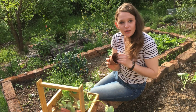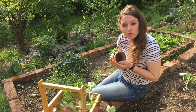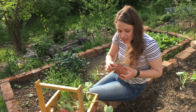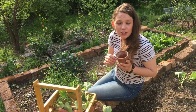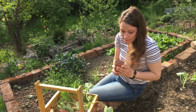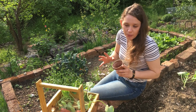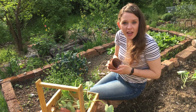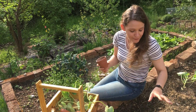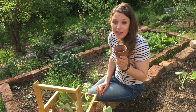So in order to reuse these, I wash them in a half and half mixture of water and just regular white vinegar. Just pop them in and give them a really good scrub so that everything comes off, and it removes a lot of this built up lime because the water here is quite hard. So it'll remove the lime and clean up the pots, and they come back clean. Short of using bleach or something else that I don't like putting in my garden, they end up fairly hygienic. It removes the majority of the bugs and the bacteria, so that if there is something living in the soil from my squashes, I'm not going to transfer it to whatever I put in this pot next.